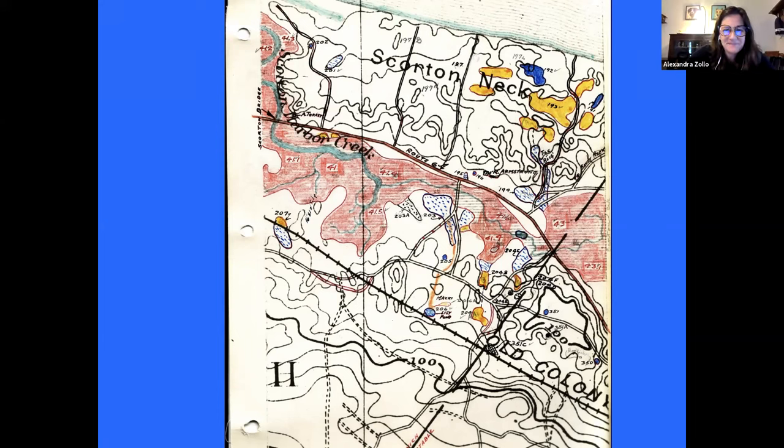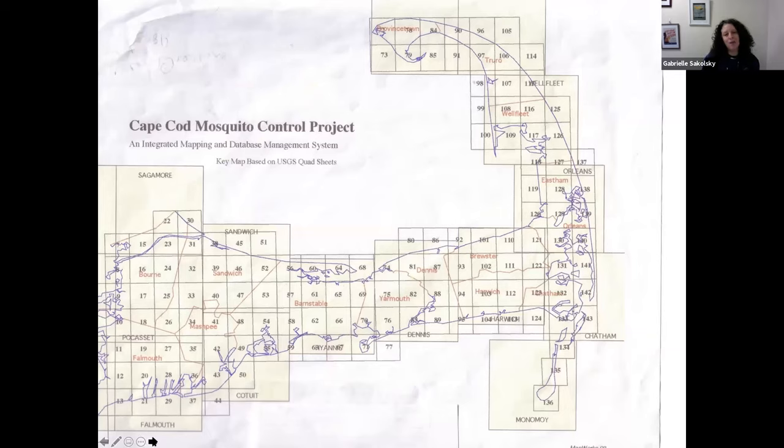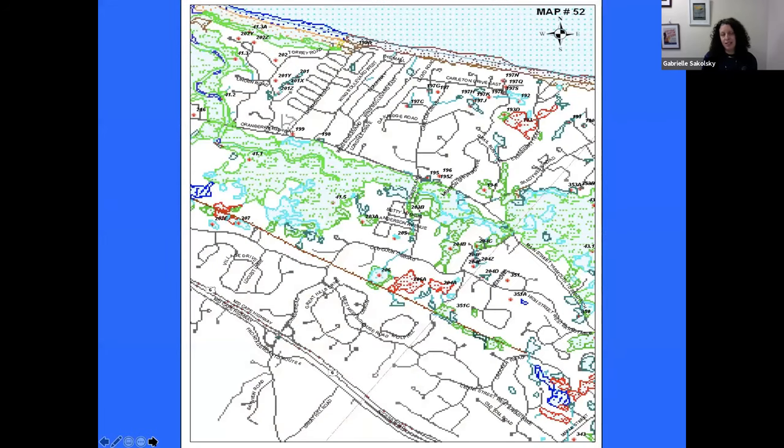From the 1920s to now — a hundred years — we're still using these site IDs and following the work done at these sites, tracking changes over time. In the nineties we moved to digitized maps, and today we use ArcGIS Online. All of our trucks have mini iPads with these maps so crews can give us real-time information — they click on a site and enter the data for whatever they did that day, whether checking for larvae, treating, brushing, or cleaning a ditch.